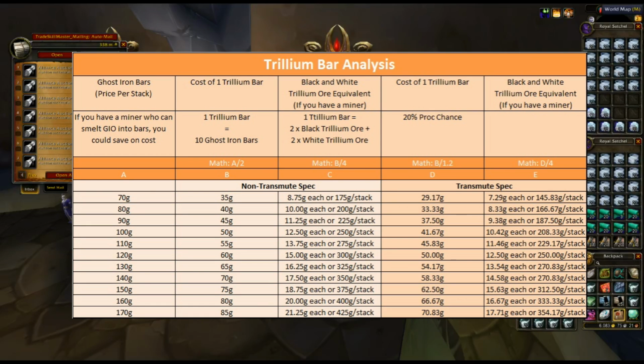I've also included in that diagram a comparison for the black and white trillium ore, as they are also used to produce trillium bars. If you happen to have access to a miner, you can determine which is the cheaper option for you based on your server prices. If you don't have access to a miner, just ignore that section of the diagram.